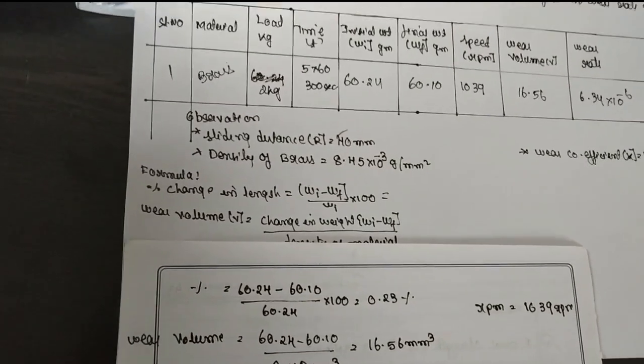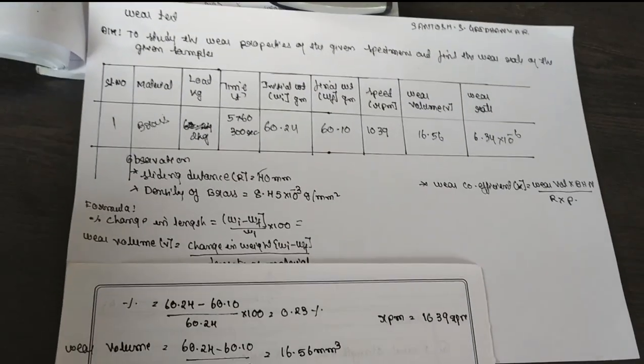In this way, you have to solve the wear test. I am Santosh Gadinkar. Thank you very much.